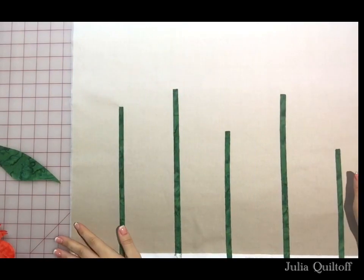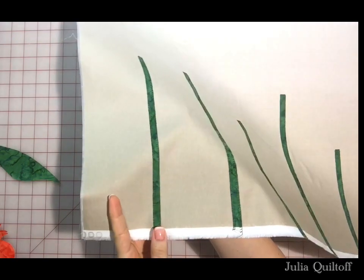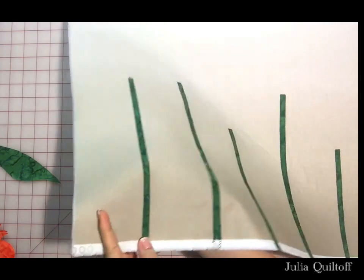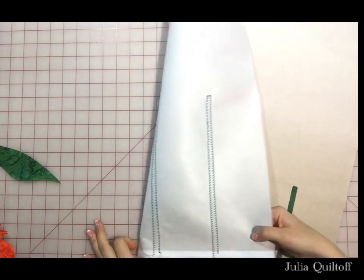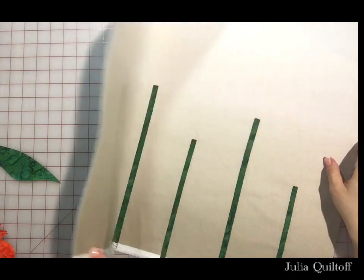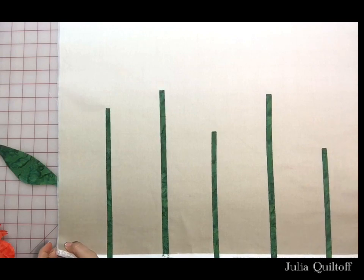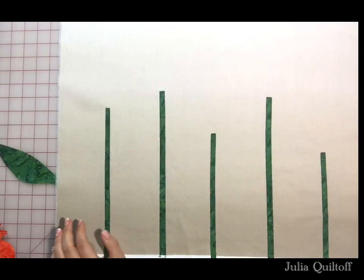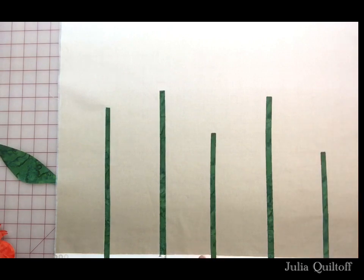I've just finished attaching the stamps, and here you can see that the result is pretty neat. I like this stitch so much, and I like how the thread blends into the fabric too. Here is how it looks on the back. So it's just accurate and neat stitching. Be careful with your tension. Set your tension just right so you don't have any bubbling thread around, and it looks beautiful and neat.